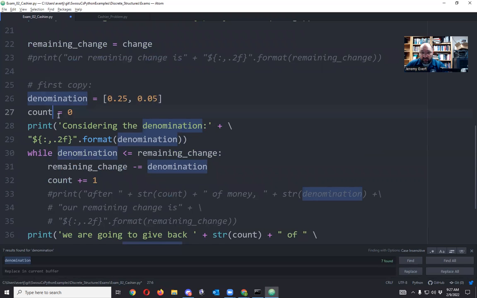Count's not going to work very well this way. And also count is kind of generic. You can count a lot of things. I can count my toes, right? So how much of each one to give back.